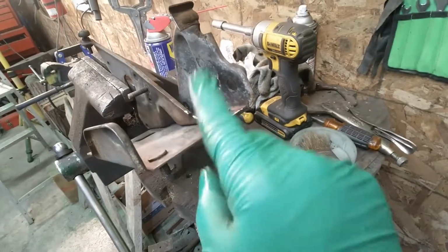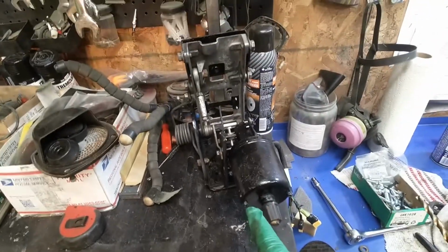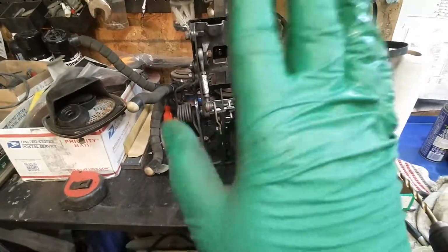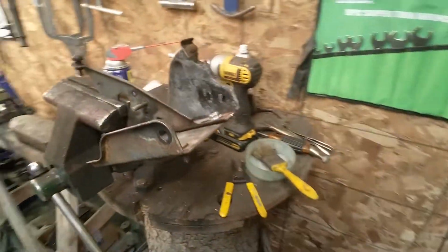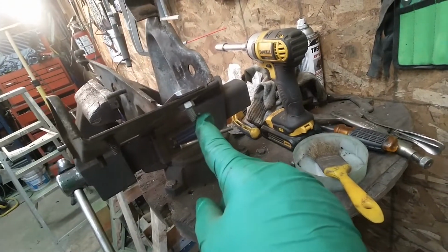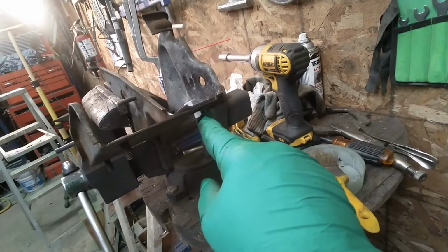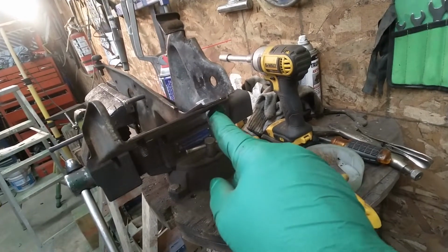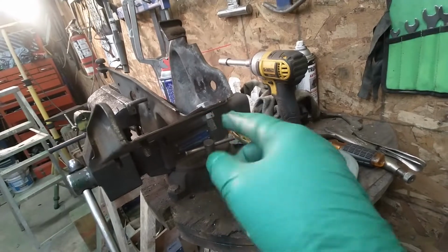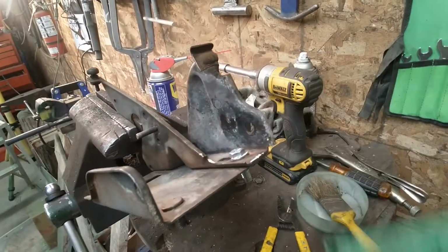Yeah, so here now, this bracket for the whole motor thing, you know, on the lifty thing for the headlight. This bolt here was seized on when I was taking it apart, so I had to cut the nut off it. And so I finished cutting the bolt out, drilled it out, put a new bolt in there. Now I'm going to just weld it on the top here.